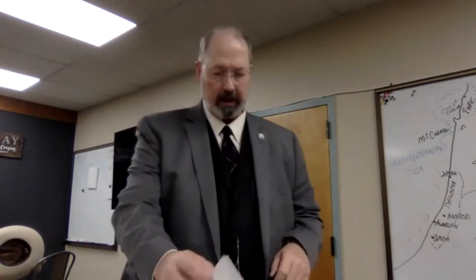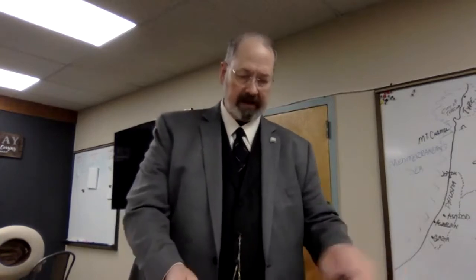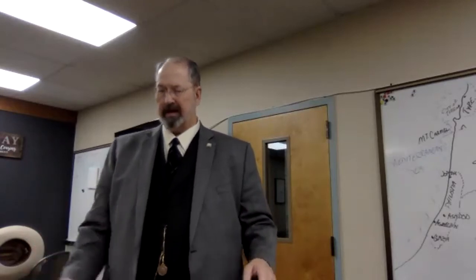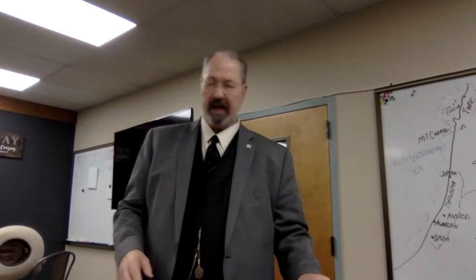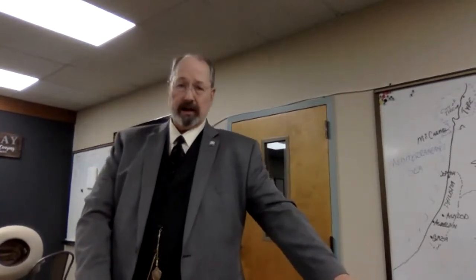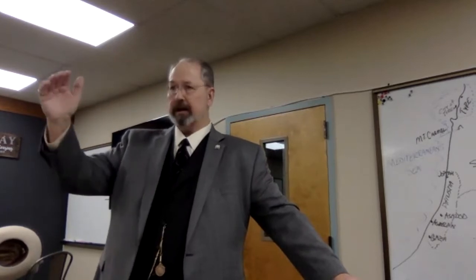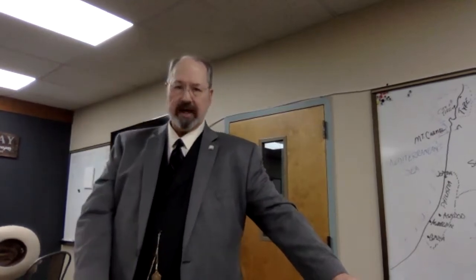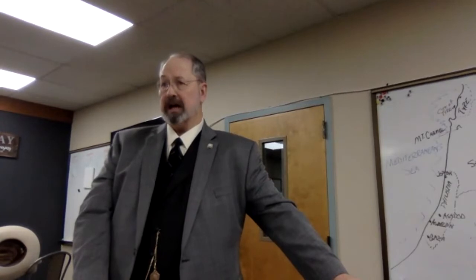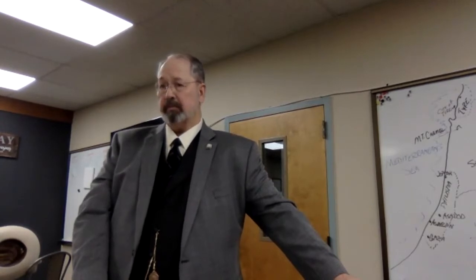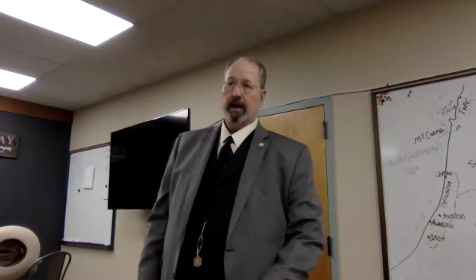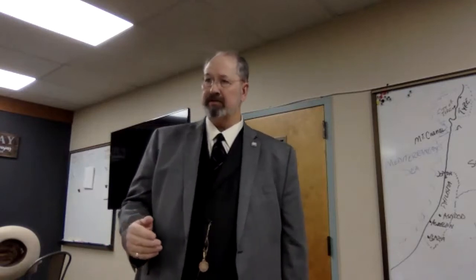So, as we look at all these things, keep in mind that the sum total of the territory we're talking about, and I think I used this analogy last week, is an area that's basically about the same size as from Atlanta north to Chattanooga, and from Atlanta west over to the Alabama state line. So it's less than 200 miles from top to bottom and maybe 50 miles wide at its widest point. We're not talking about a huge geographic area. They could walk from one end to the other in a matter of a few days.